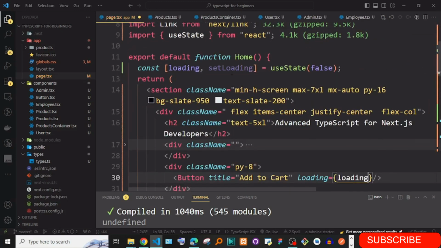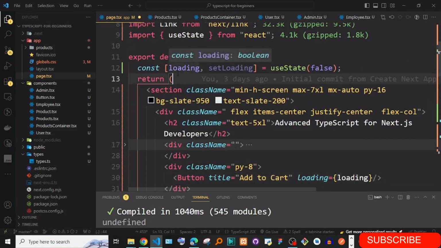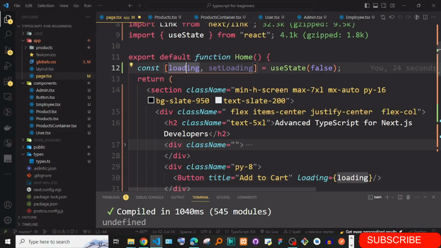Now you see we don't have any errors when we use useState, simply because of TypeScript inference. This is TypeScript inference at work. It infers the type of loading from the initial value you provided here.